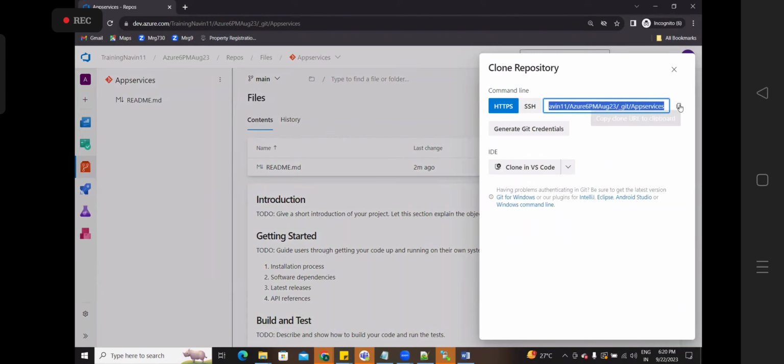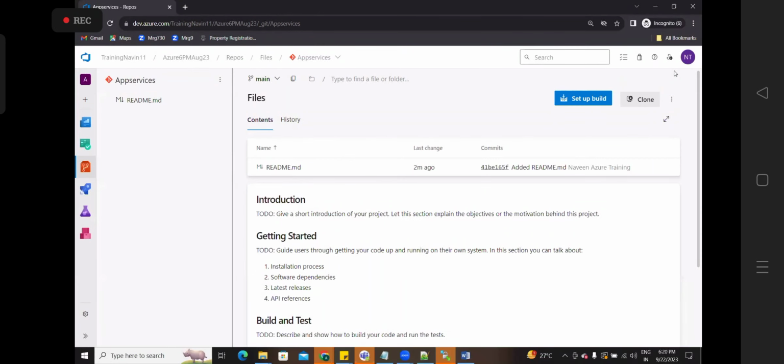So you just have to copy that. What is the meaning of clone? Clone means a set of files, whatever you are having, you are just making a copy somewhere. Got the point? Why are we cloning this? You will get the answer a bit later. So you got the point, clone? Very good. Now, what I told you, buddy, I told you to go back to your Git UI.